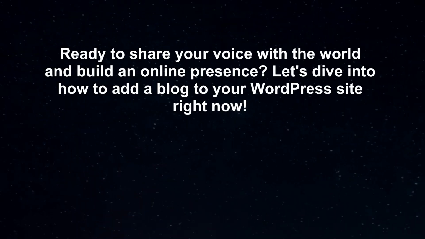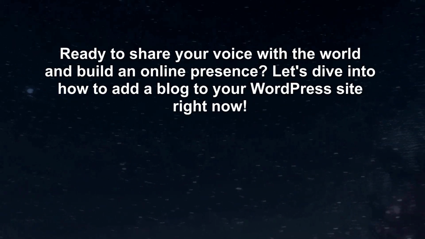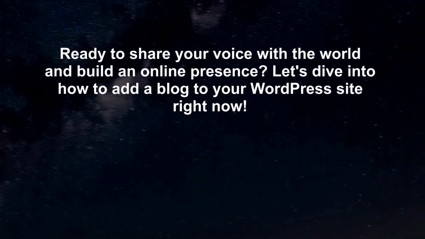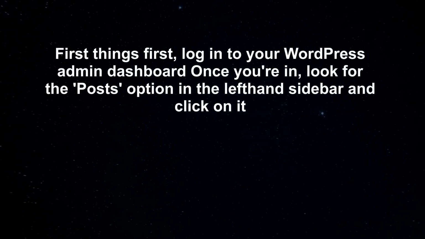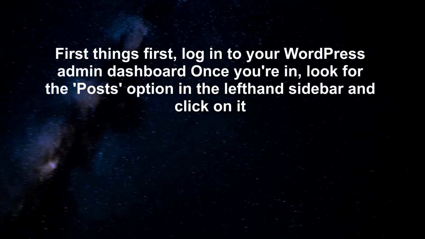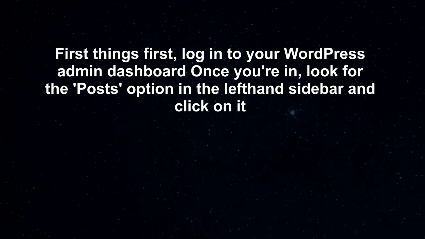Ready to share your voice with the world and build an online presence? Let's dive into how to add a blog to your WordPress site right now. First things first, log into your WordPress admin dashboard. Once you're in, look for the Posts option in the left-hand sidebar and click on it.